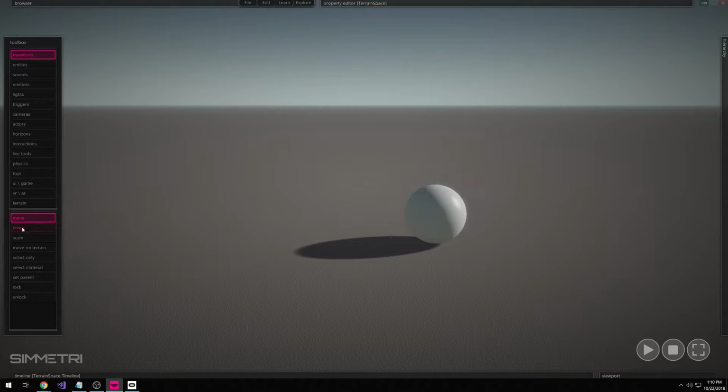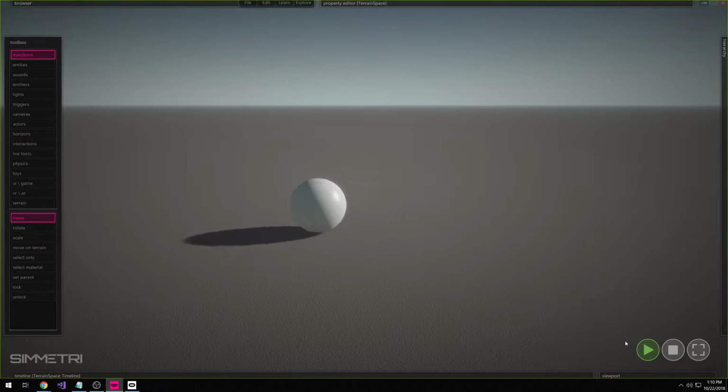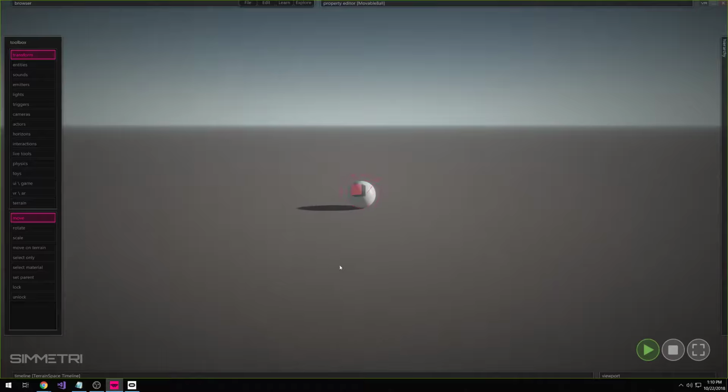So now basically what we have is an actor, this movable ball actor, that when we hit play, we can use the WASD keys to move this sphere around. This is going to give us a nice, simple way of moving an object through a shape that we're then going to have some code get called by.